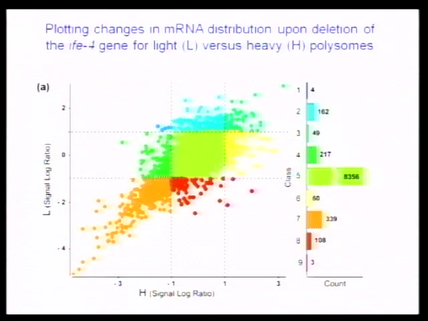So another way of looking at the most affected genes is to plot the low versus the high polysomes, and then the signal log ratio, so log 2 ratio. So these are the ones that are decreased in high and low polysomes. So this quadrant right here represents about 300 of the genes compared with overall about 10,000. And so we now wanted to know what is common to all of these genes. Why are these affected by the loss of eIF4, whereas all the rest of them are not?